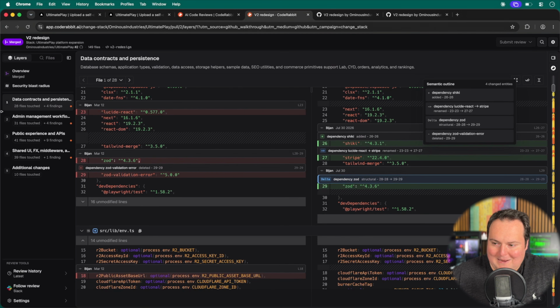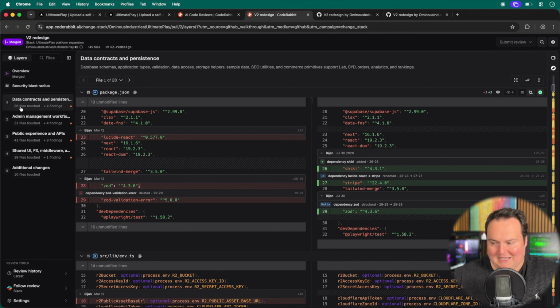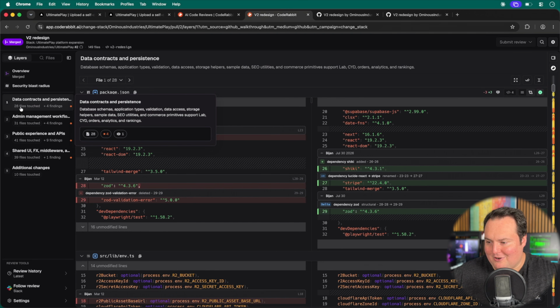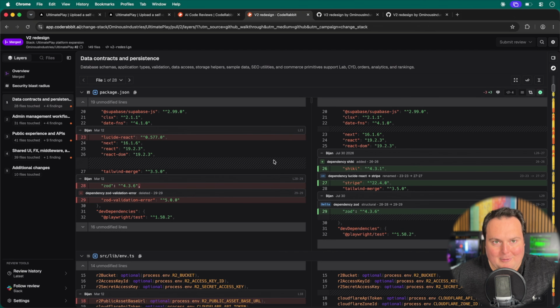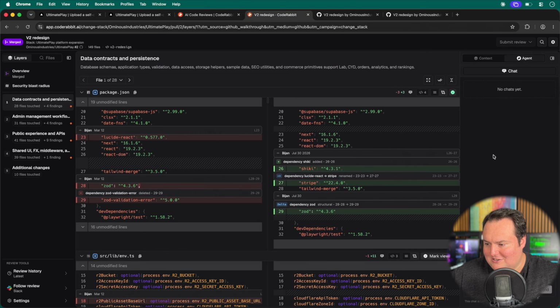It hyperlinks them. It organizes everything into layers that make sense based on how these pieces fit together in your repository. The ability to actually leave comments that will steer it in making future changes. The timeline feature where it understands and can reminisce on previous changes. And then also the AI chat feature where you can ask it questions specifically pertaining to these PRs. That's really quite useful, and it definitely serves a very good point in helping folks who may not be as up to date, because it's intimidating, and this is almost like a beginner friendly approach to actual merging and code review and everything like that.